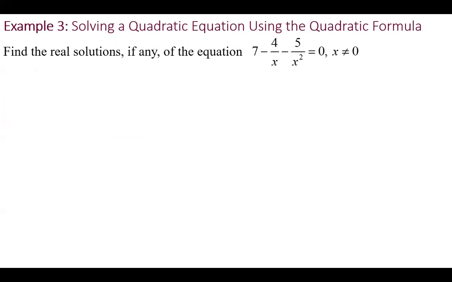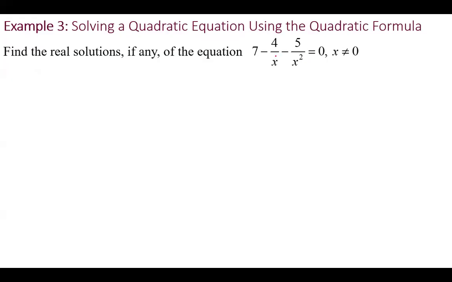Well, we remove the fractions by multiplying by our LCD. Do y'all remember the term LCD? Does that ring a bell? Least common denominator. So back in 6th grade, you should have talked about the least common denominator. The least common denominator is the smallest number that you can equally divide your denominators into. So for this problem, our LCD would be x squared.